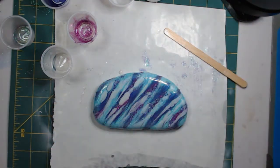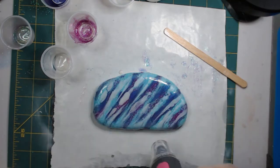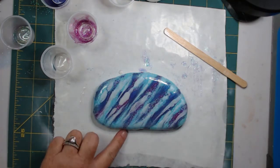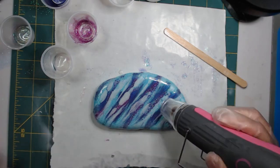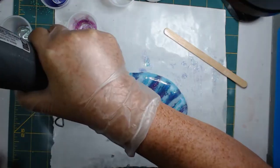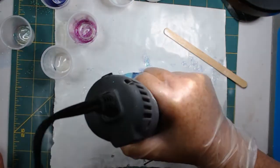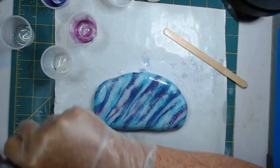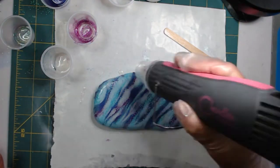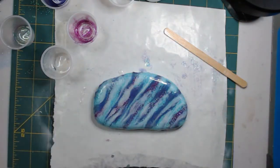And now I'm taking a heat gun. This is an embossing heat gun. And what we're going to do is push those stripes around a little bit. Since there's epoxy already on the rock and then you're adding more lines of epoxy, it will move. When you start heating it up, it'll start to move and kind of smear those lines a little bit.